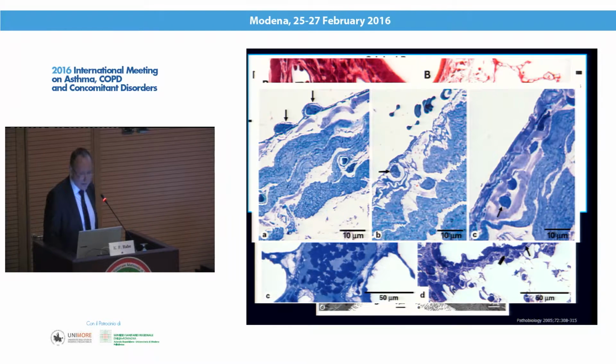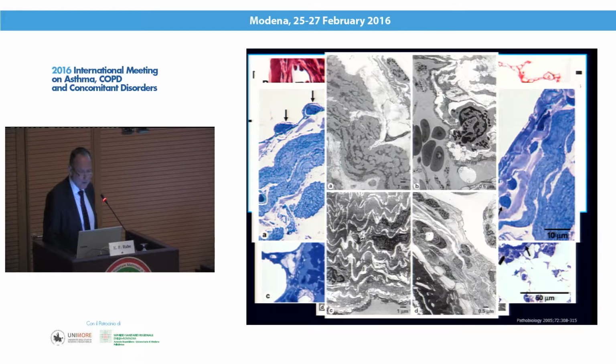Now, if you look at the fate of these leukocytes, and you look at all the small capillaries, you see that these leukocytes will actually transmigrate. They would sit under the endothelium, and they would migrate through the endothelial layer into that space, ultimately at some stage reaching a small airway. At least that's what can be conceived.